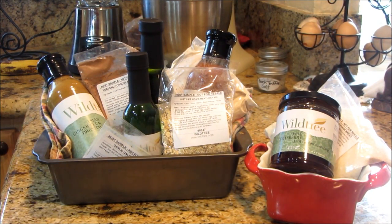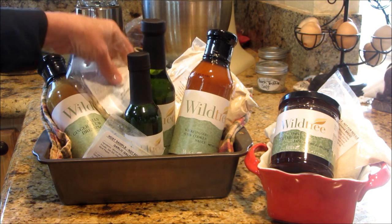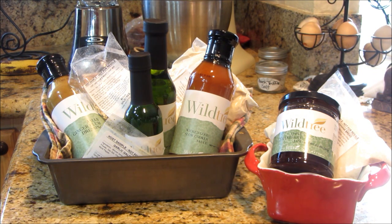And you have a meal from start to finish for somebody as a gift — and it's cute, it's totally consumable, and they're going to enjoy it and think of you every single time. So for really pretty inexpensively, you have somebody's dinner including dessert and a dip prior. I hope you like this idea. This is what I'm going to be doing for the holidays. So when I do start making up baskets, I will bring you along for that ride. It's going to be Thanksgiving before we know it and then the rush is on. These are fun to put together. I hope you go visit my Wildtree page. I'm not saying you have to buy this from Wildtree — you could do these types of items on your own from the regular grocery store. I just prefer to have items that are not laden with preservatives. I personally would love to get that gift basket — that would be wonderful.